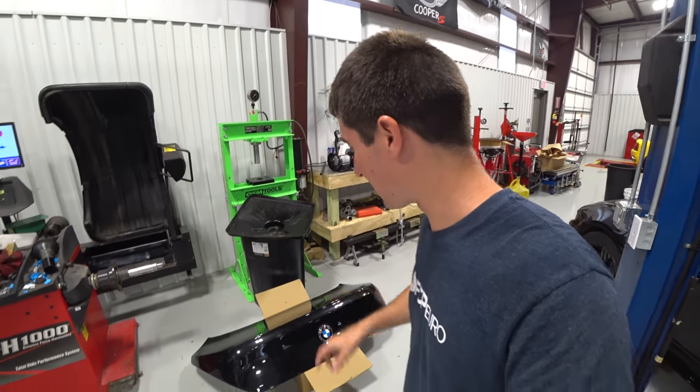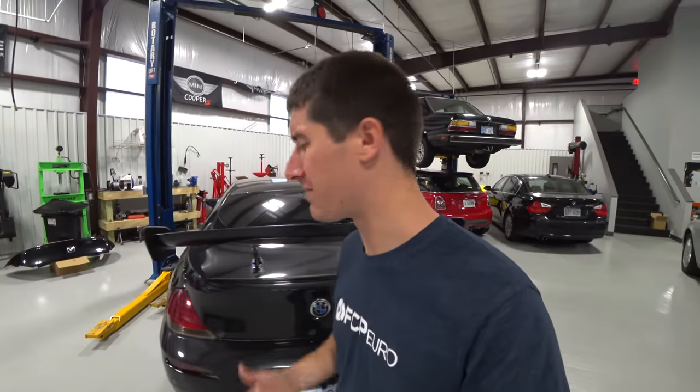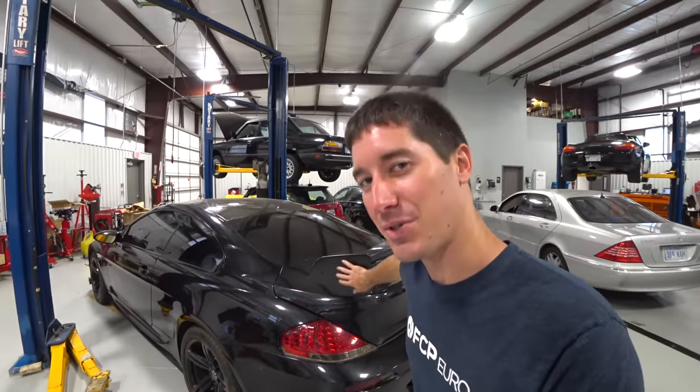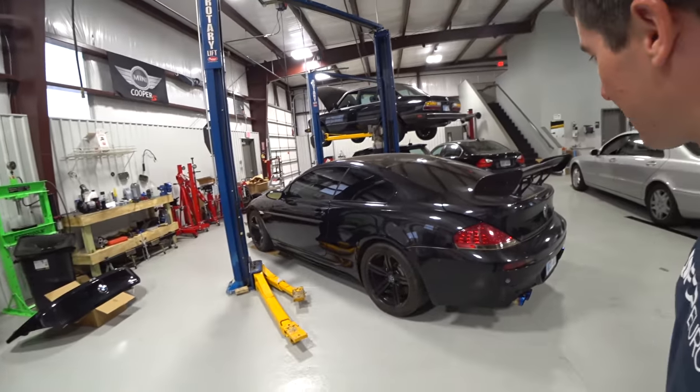Now we've got my brand new M6 trunk all unwrapped and on the ground. It looks really good. And here we have the giant urethane or Duraflex or something like that wing that's on the car. Pretty funny, right? I really, really wanted a huge carbon wing. I think this wing looks great on the car. Obviously not this specific wing because it's cheap junk, but I think a much bigger wing would have looked awesome.